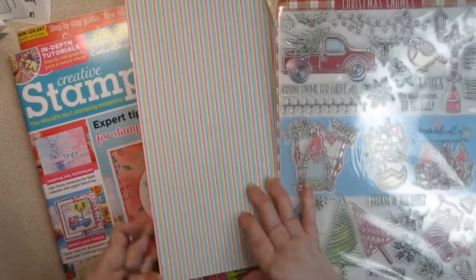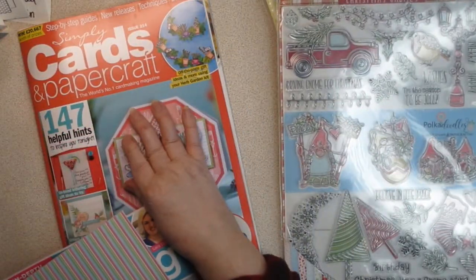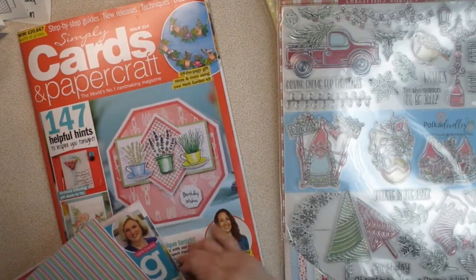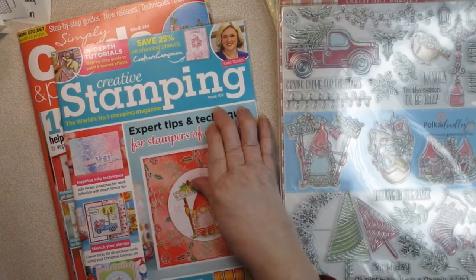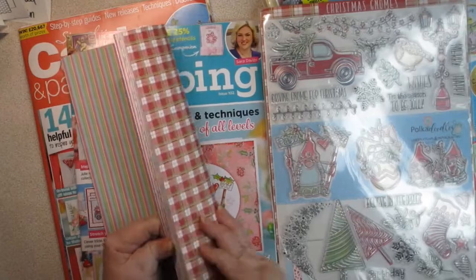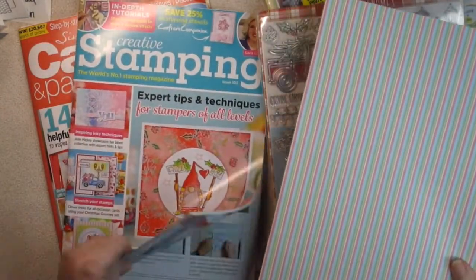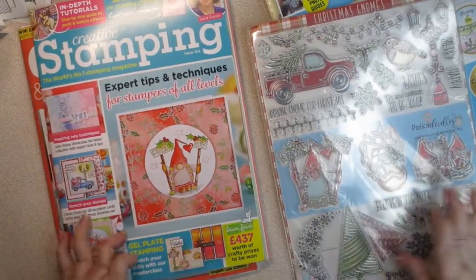So let me say, with this set, okay, the other one was called Simply Cards and Paper Craft, and it was issue 214. That's the one that has the herb garden in it. This one is called Creative Stamping. It's issue 102, and it's a Christmas theme. They give you a lot of papers, and these are 8.5 by 11s, which is nice. And I always keep mine right in the magazine so that I can just refer back to it.